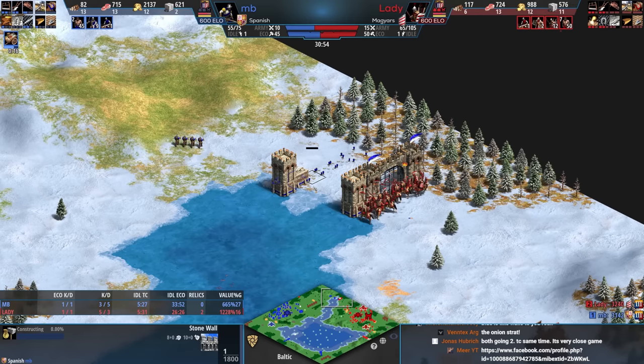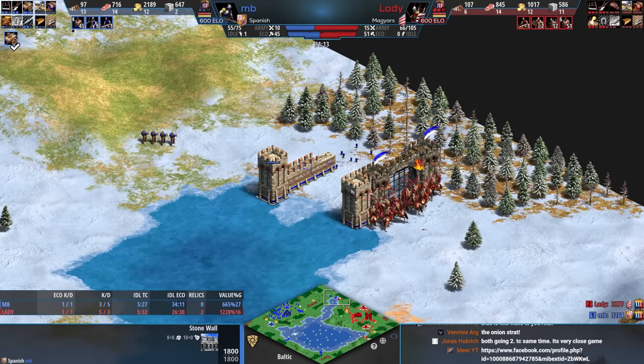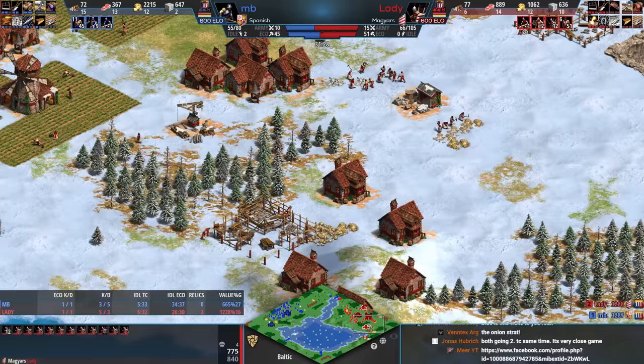Actually, what's beneficial here is because you're not making a gate, Red won't be able to get as many units to attack the piece. So you'd have to split up two Magyar Hussars for each piece of stonewall. So it'll take way longer. I'm calculated there from Blue. Thank you, mods. All right, new town center for Red.